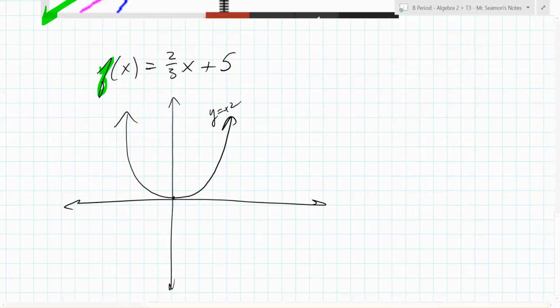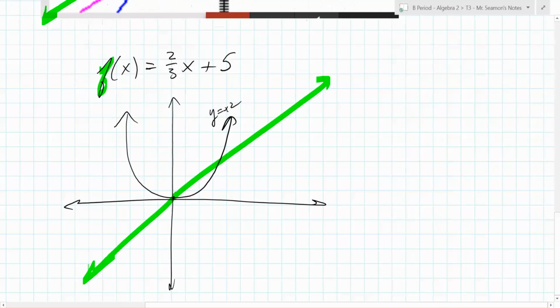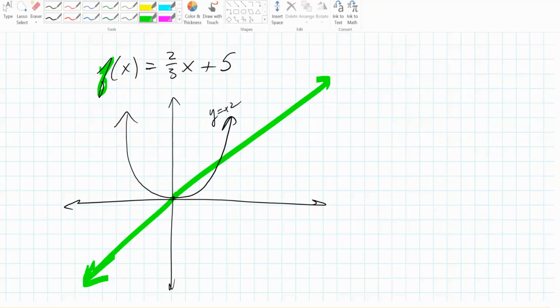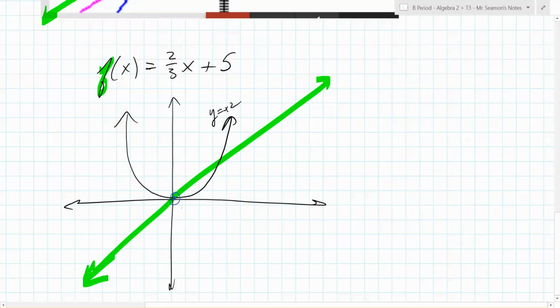But reflection, exactly. So if you draw y equals x, it approximately looks like this. If you reflect over the line, there are 2 points that don't move. Can you tell me the 2 points that don't move? 0, 0, and? That intersection. Yeah, 0, 0, and what's the other intersection?